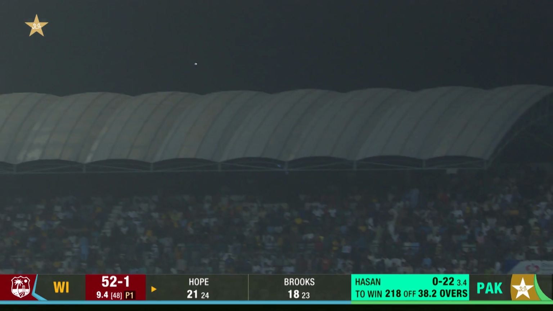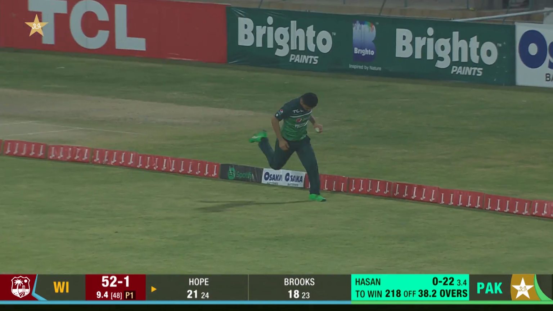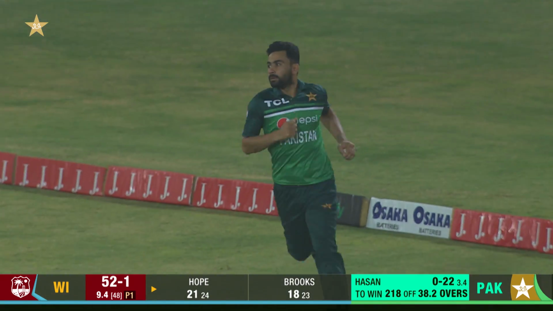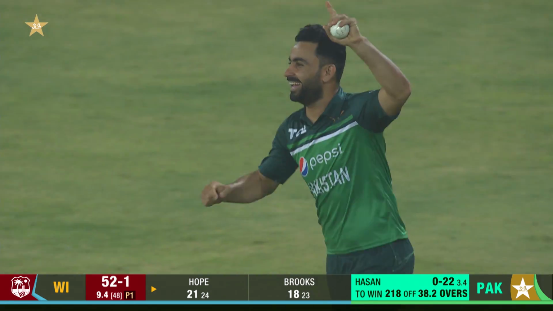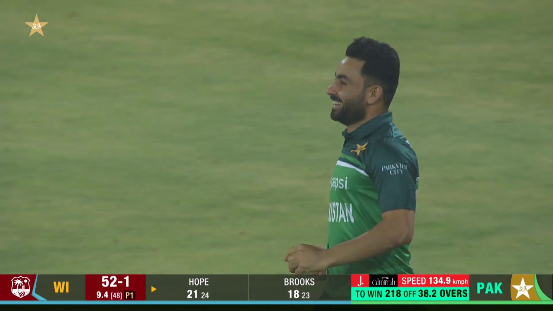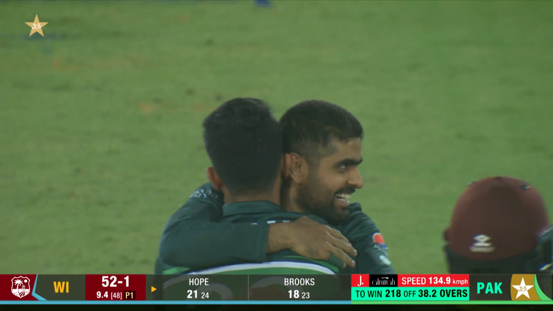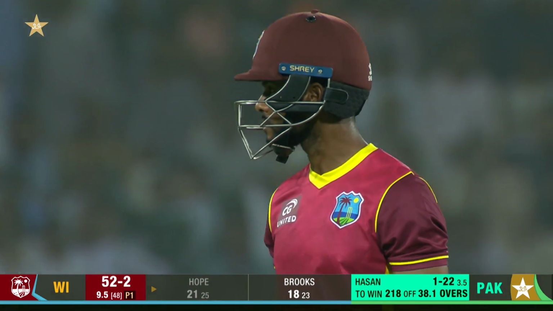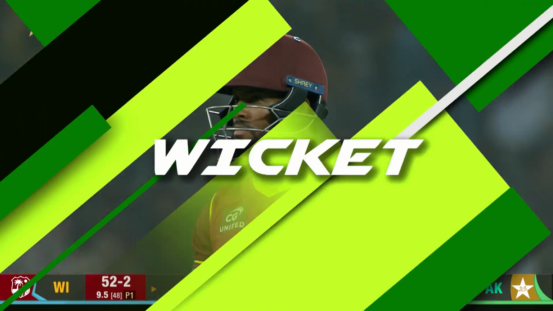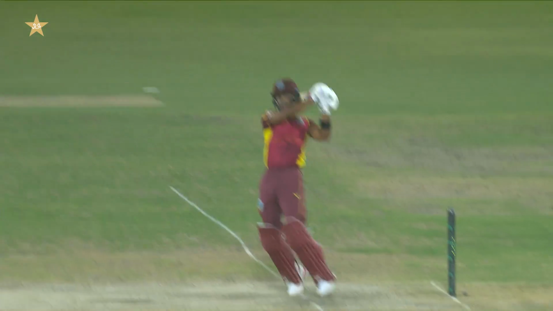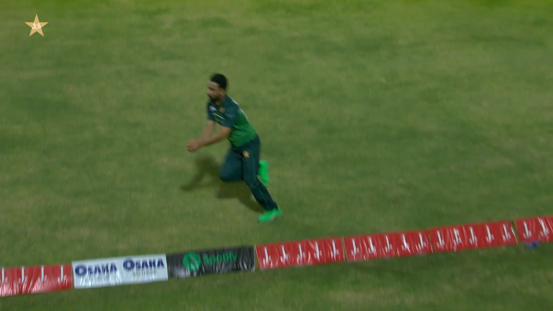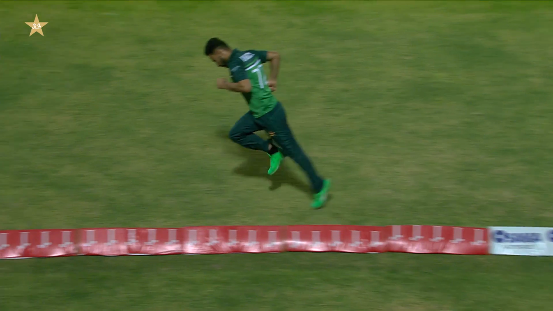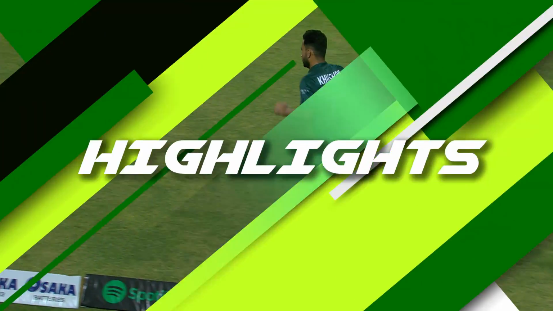Shot and dismissed from his presence, but brilliant. Absolutely brilliant. Khushdil raced around for a moment. It looked like he's not going to get there. Made good ground, Khushdil Shah. Firmly struck. Made a lot of ground to his left. Took it nicely just inside the boundary, stretching to take it.